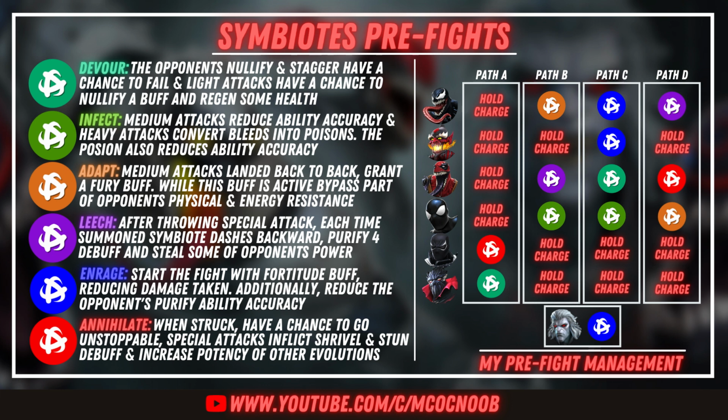Now if you look at the right side on the rank 5, because your symbiote is so strong, you can do path A and B without any problem, without needing much of these evolutions. So what I have done, I've started off with getting Annihilate at the first one by saving up all the charges, and I've built everything around it because it also improves your other evolutions, so it makes sense to get him first. So you can do your path A and path B easily.